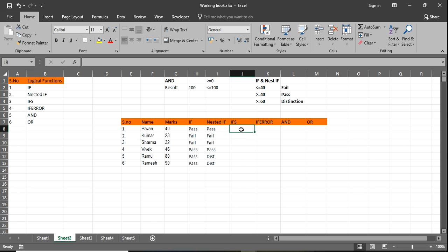And next, if else conditions. If else conditions means we use the formula only one time. Here, earlier I used multiple if conditions, here I am only using if else conditions to get a grade A, B, C, D. This is the grade we want.